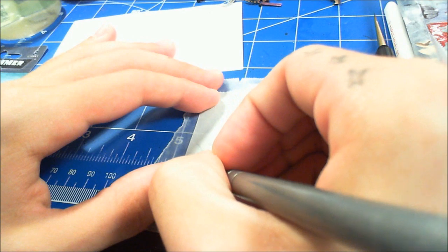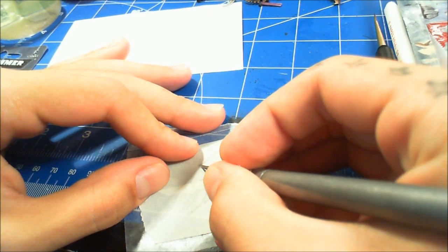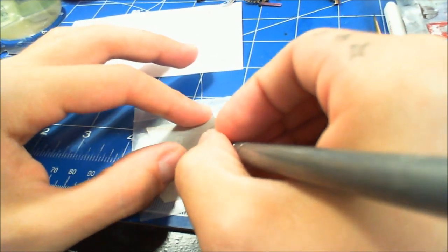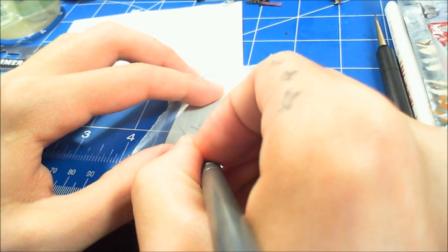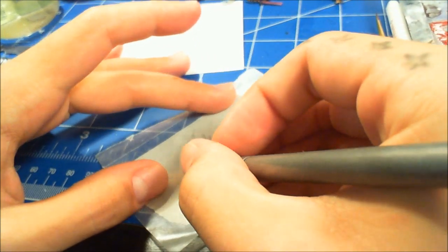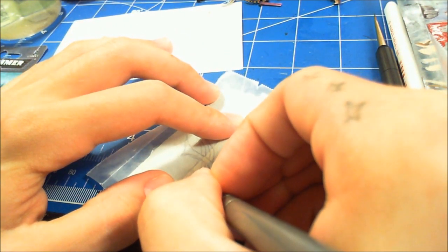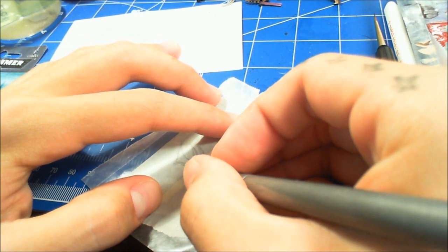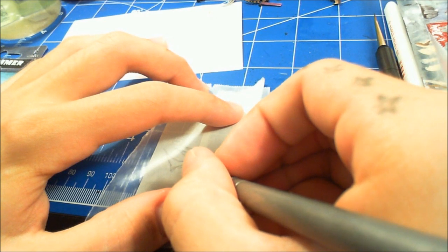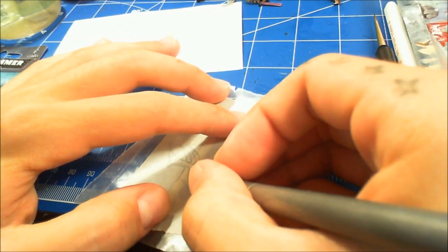Now, what you want to cut out is actually the inner part. You want to leave the outside of the tape, which is going to be the part that's going to be your stencil, obviously. So what you're doing here is you're trying to cut out the inset of it. I'm doing this kind of quick, but that's okay. We're not going for perfection right now, we're just going for a visual demonstration.